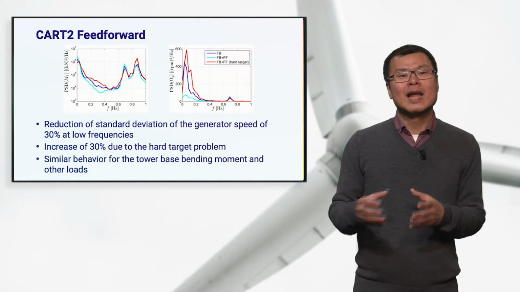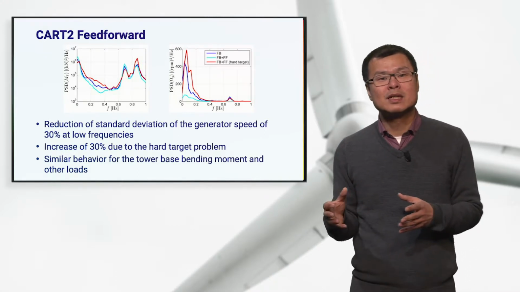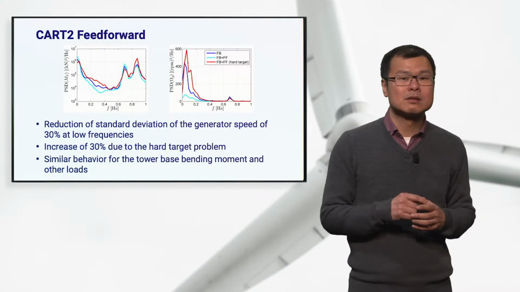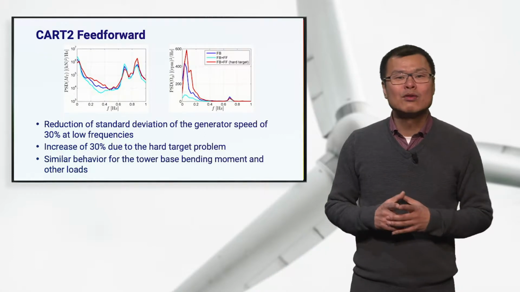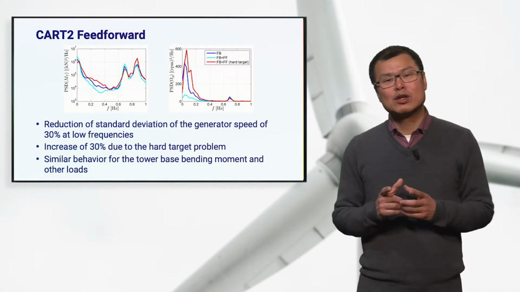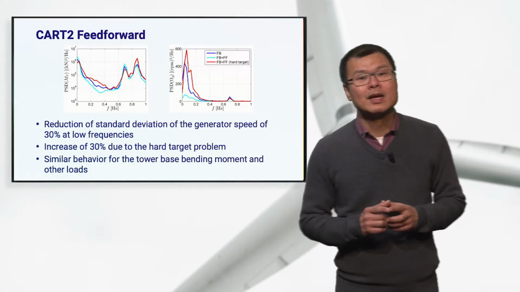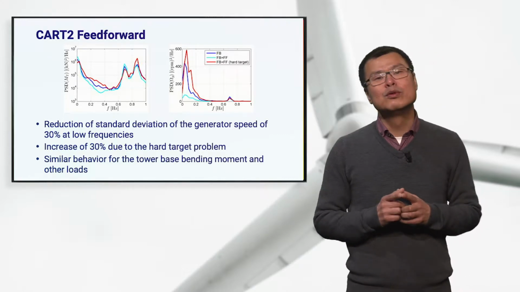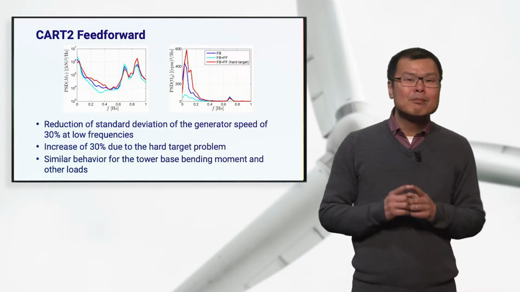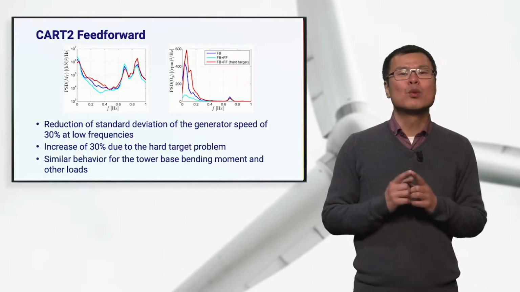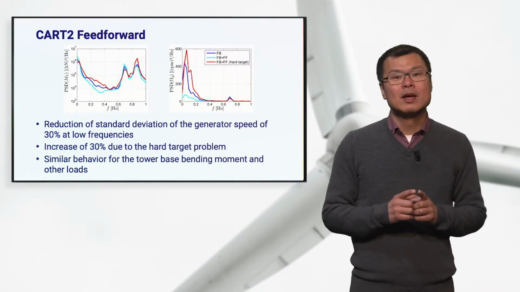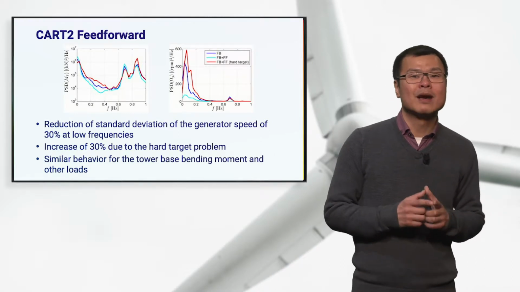This can be seen from the light blue curve on the power spectral density of the generator speed and tower bending moment in the figures. One of the problems that we encountered during the testing campaign is the hard target. Some of the signals were hitting a met mast. If these signals were not removed, the LiDAR will give a wrong estimation of the wind speed, and the performance using LiDAR was even worse than the feedback controller, shown as the red curve here. The blue curves show the reference feedback controller.